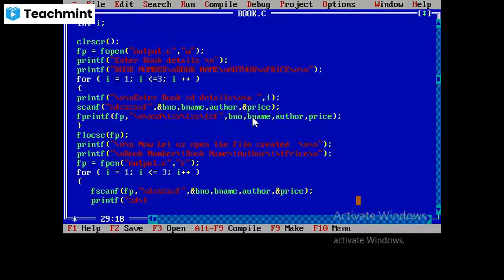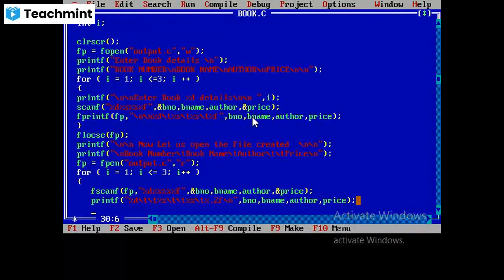Another \t I will give because it makes a better listing. Next percentage s is book name, \t \t. Next author percentage s, \t. Next percentage, we give .2f, after decimal two places I want. The first one is book number, next book name, next is author, next one is price.